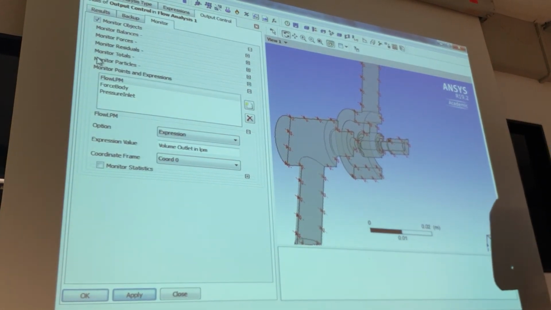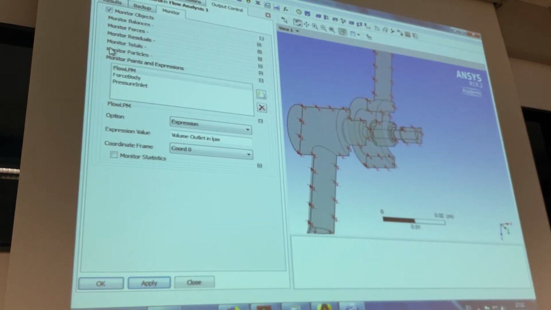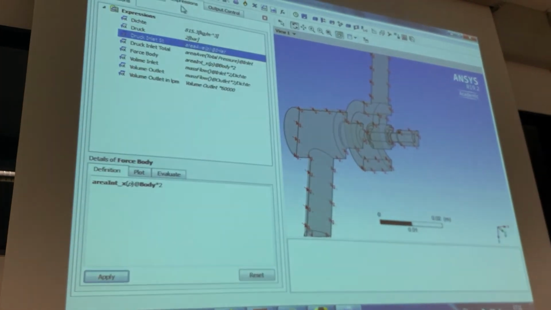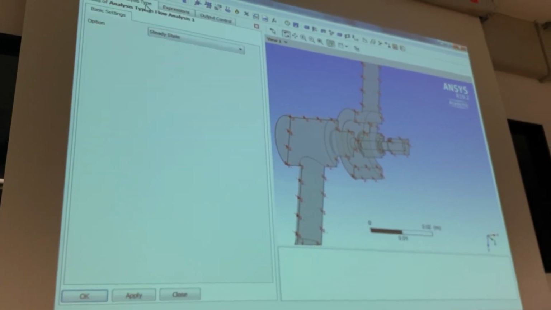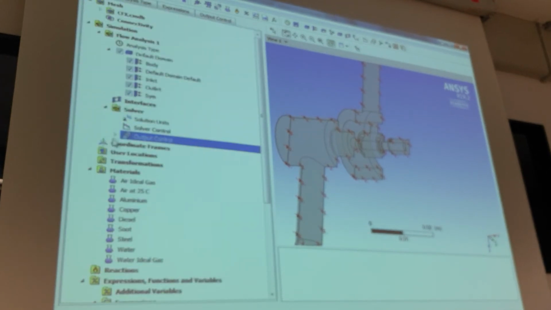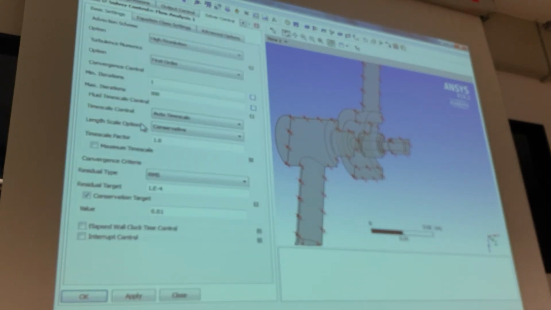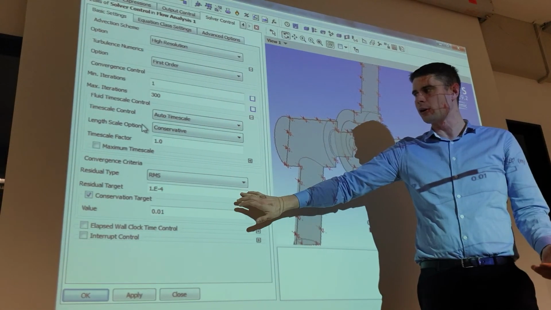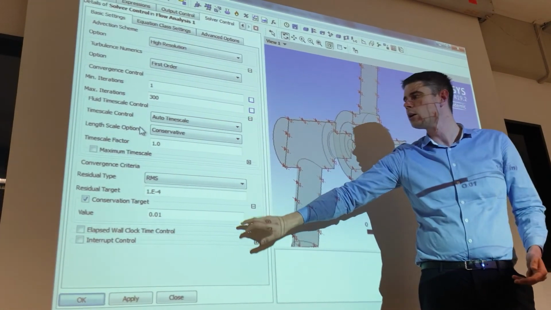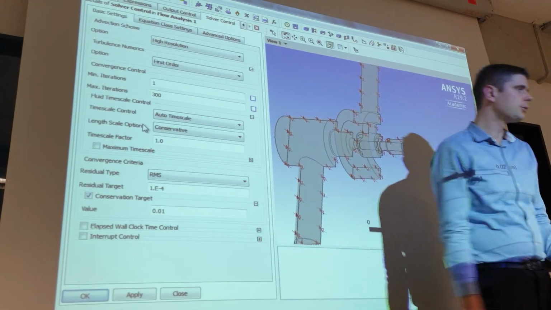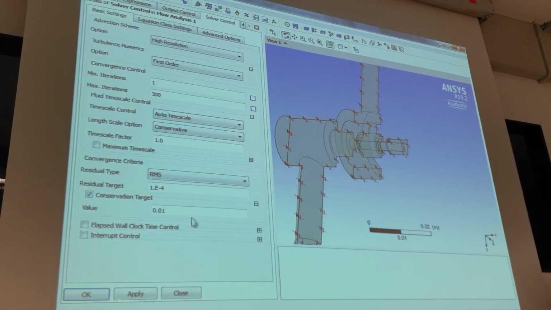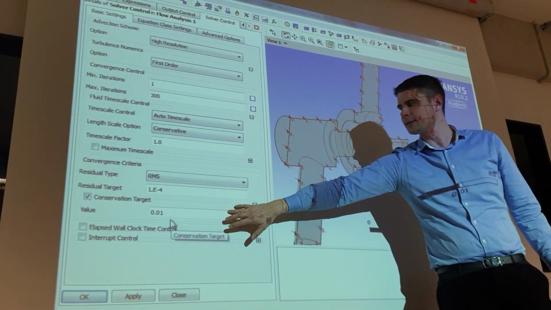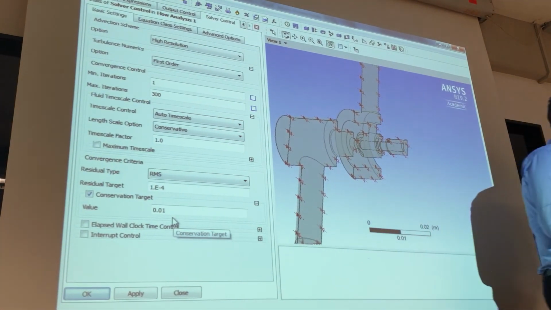Okay. So your simulation is correct only if 3 points are satisfied. These are 3 important things, and many people forget this point, and then we see the simulation is wrong. First, we have to see that our error is less than 10^-4. Second, we have to see that all our control parameters are constant. And number 3, we have to see that our mass imbalance is less than 1%, for example.